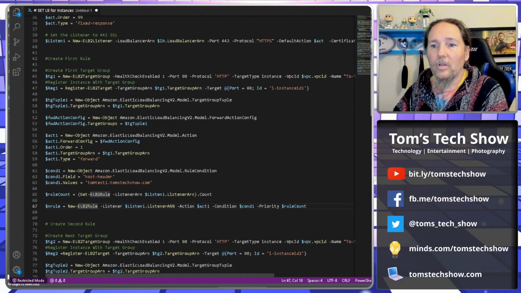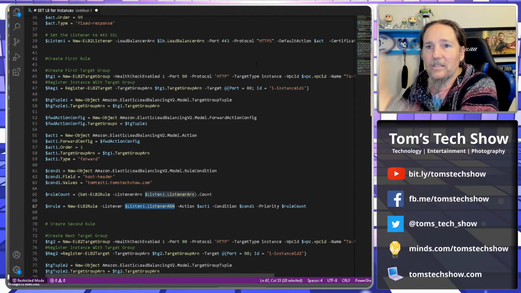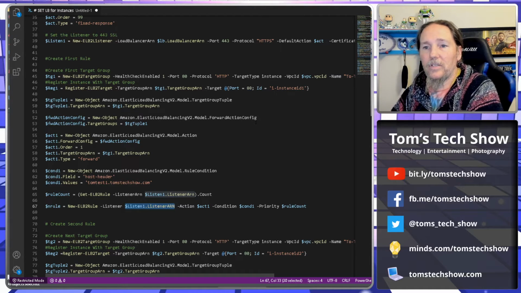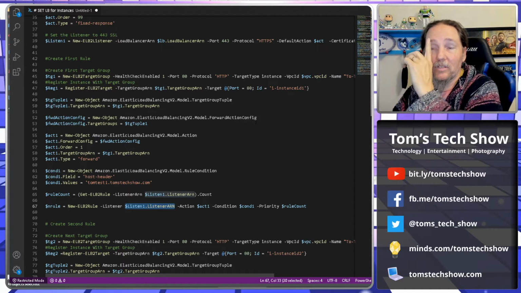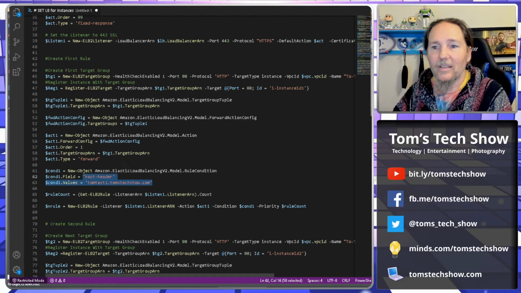So new rule with our listener ARN. We have our listener way up here that we did in the front, because we're attaching all of this to the same listener. So we don't need a listener for each action that we're doing. It's all under the same listener, but the condition that moves it is this host header.